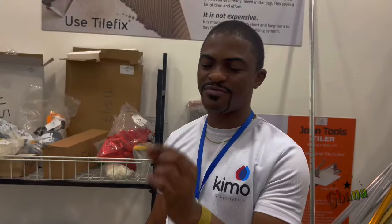Matter of fact, my tiler told me we have to use a spacer. He kept forcing me, but I'm the kind of person who doesn't like space in between the tiles. So I learned something new, and I'm happy to share with my viewers the reason why they use the spacer, especially in Africa. 1 mm is not that big. It's a very, very little space. At least 1 mm. Thank you so much. Thanks for sharing.